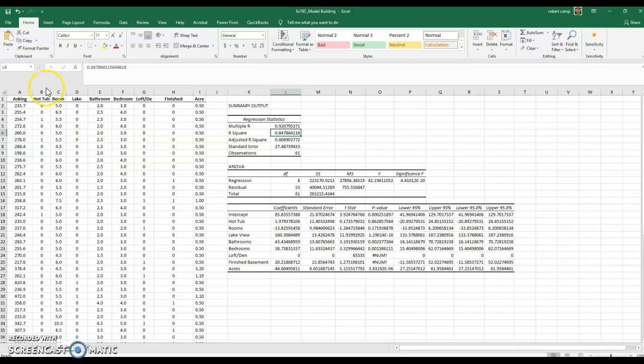The first one, R squared. So if I look at my R squared value, that tells me that 84.7% of the variability can be explained by these variables. Now we start looking down through here and we look at our p-values, and we have a red flag. We have number errors. Oh my gosh, what has gone on?